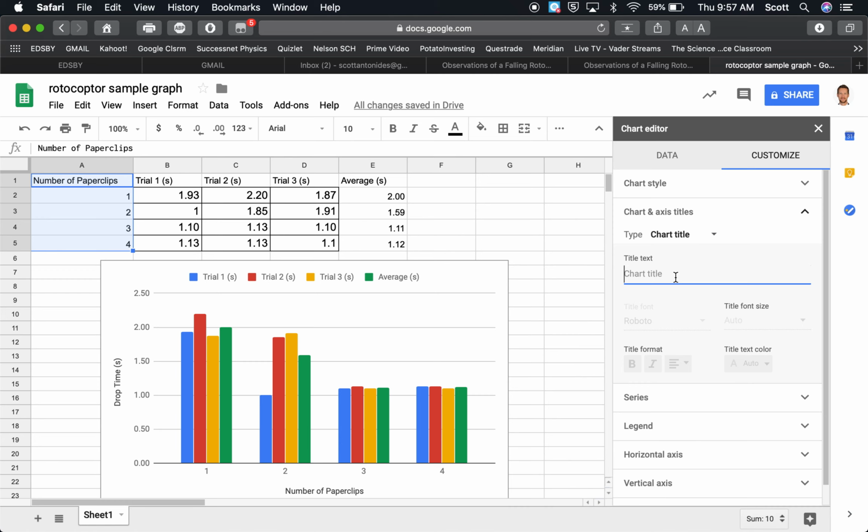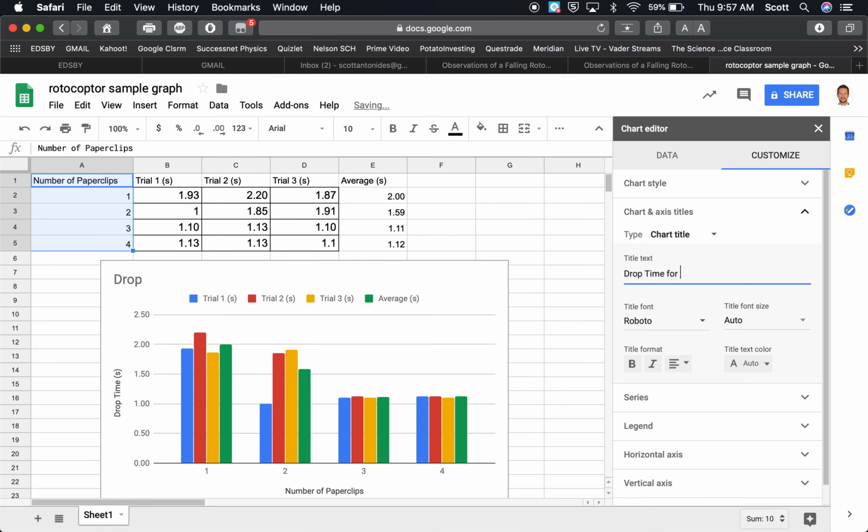So for this case, it would be drop time for different rotocopter models. Okay, something like that, a detailed description of what you did.